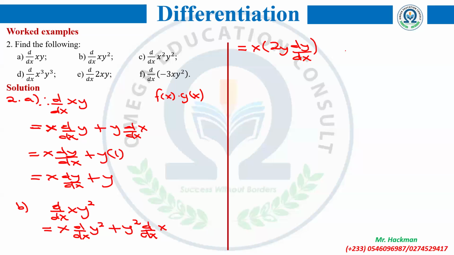Plus, so I close it. Then plus, this is the result I have in bracket here, the differential of y squared. Then plus, I keep the y squared, then go and differentiate the x. So d dx of x will give us 1. Because the variable here is the same as the variable here, this factor will be 1. So in effect, if I multiply, I'll get 2xy dy dx, then plus y squared.